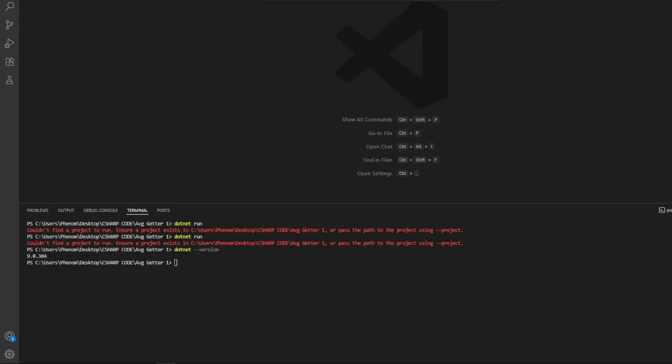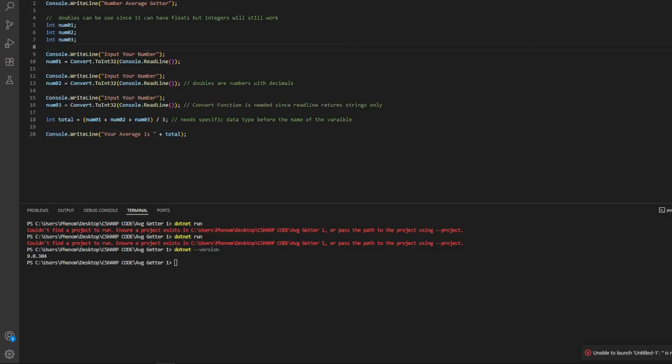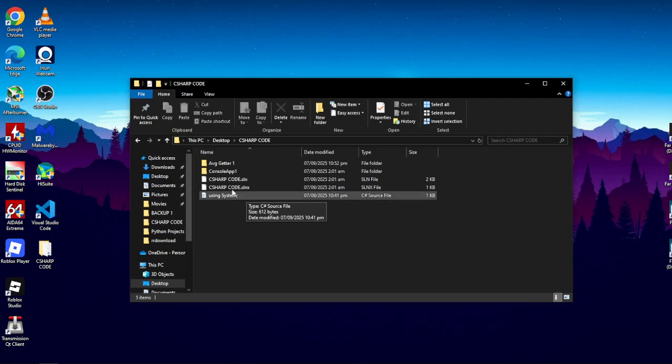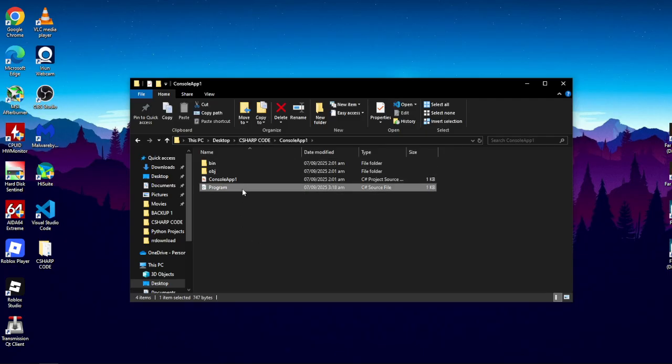Console App. Ayun. Ito na, console app 1. Program.